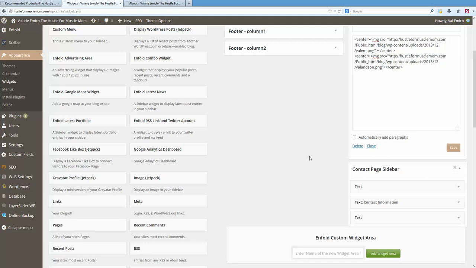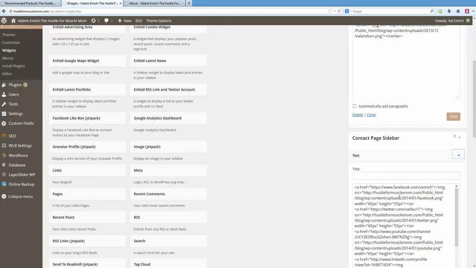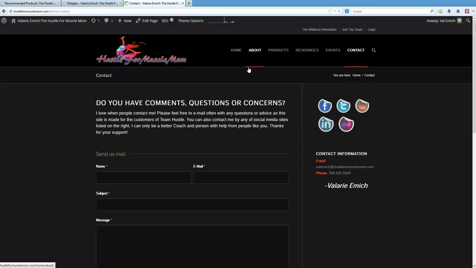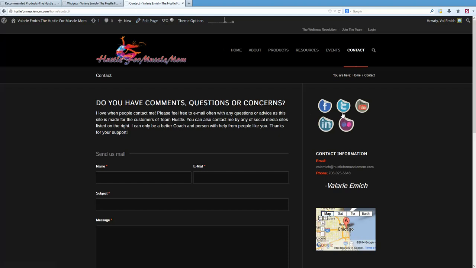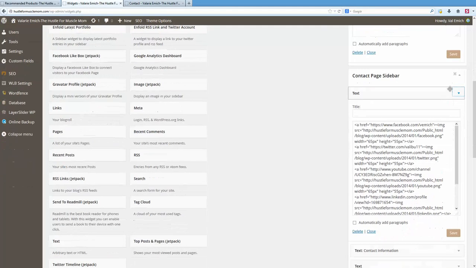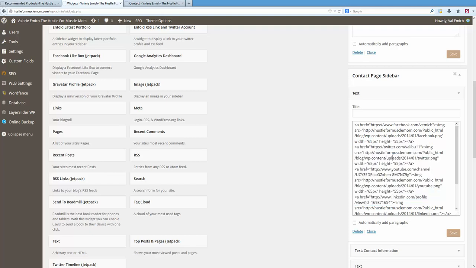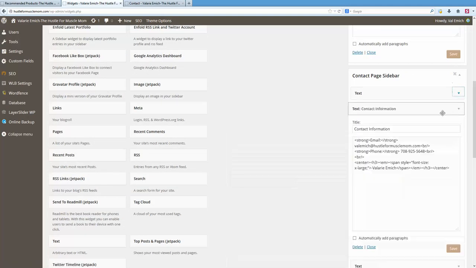Contact page, same thing. I've got a little bit of text there. You go back, you can kind of see exactly what it is. It's these follow buttons. This is how we edit those. Then this contact box and a map. So I've got the intricate looking follow me buttons. Awesome. Contact information box with just some basic information, and I put the strong tags around it.